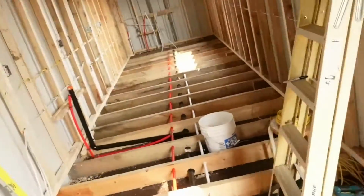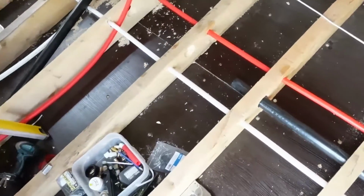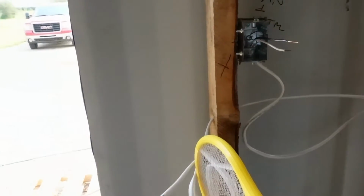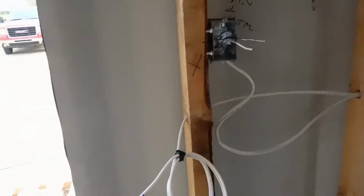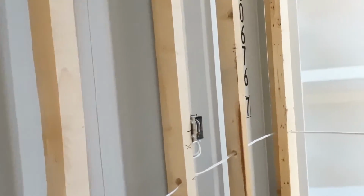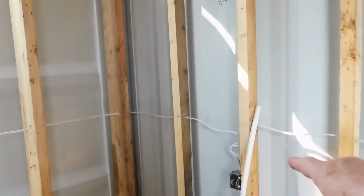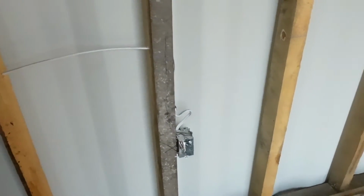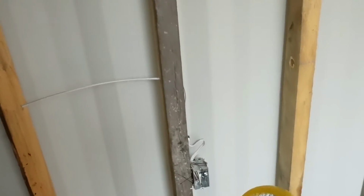Anyway, it's really messy in here now because he is pulling a lot of wire. You can see all the wire he's got going from here. This one, can't remember. That might be going for exterior light. So these here are, that's the light switch for where the bathroom sink goes. I've got a plug in there in case I do a toilet that needs power. That one, what is that one for? That is entryway right there.